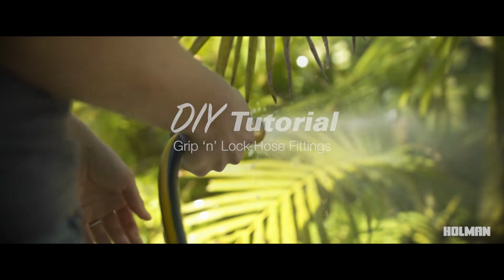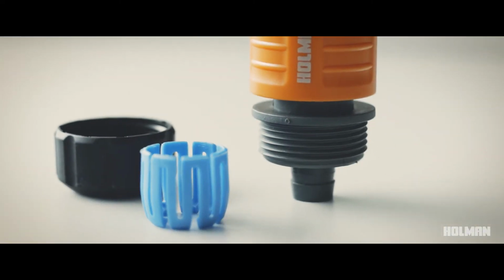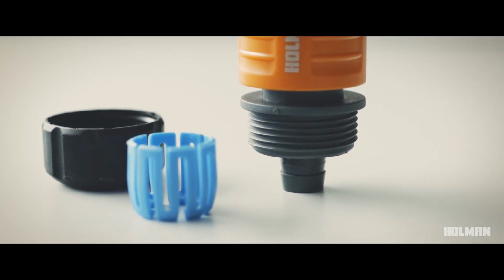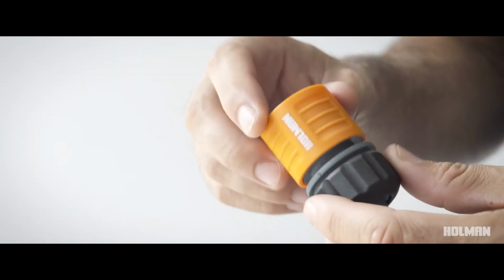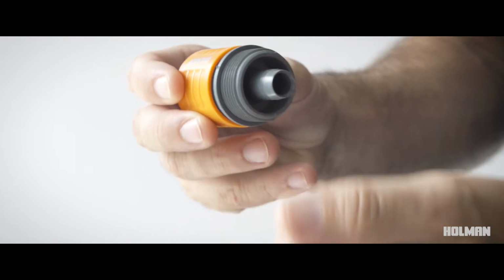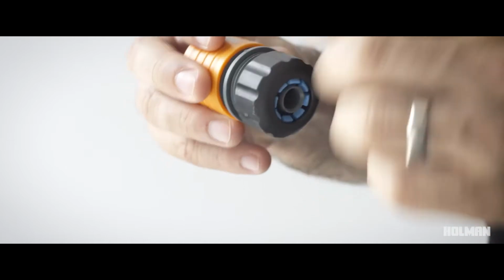We've all lived through the nightmare of fittings bursting off the hose. Holman Grip and Lock technology is an Australian designed innovation offering reusability that is lacking in machine-fitted hoses and guaranteed not to leak. Grip and Lock technology works with an extra long barbed tail that grips the inside of the garden hose, while a plastic compression ring locks down on the outside of the hose for a superior connection, guaranteeing no leaks, drips or blow-offs.